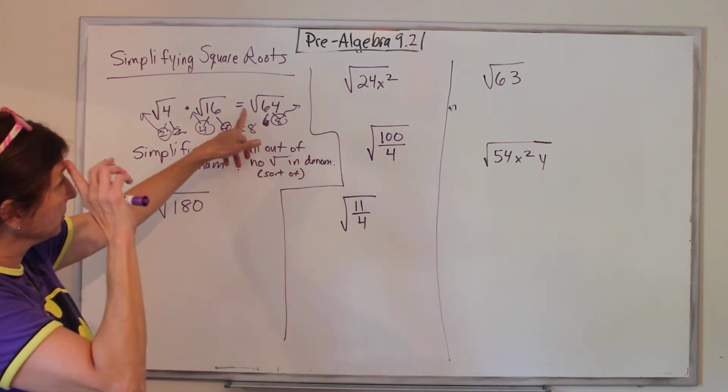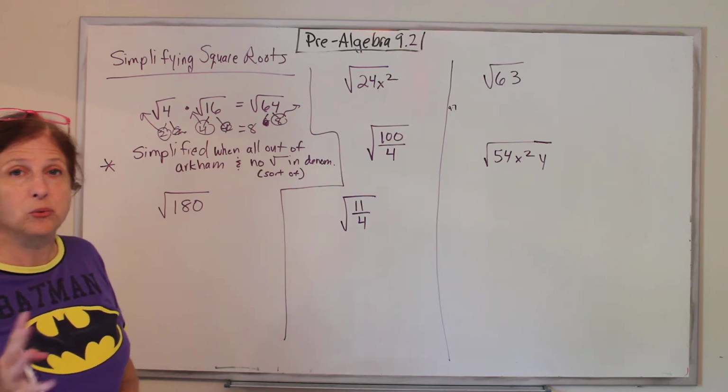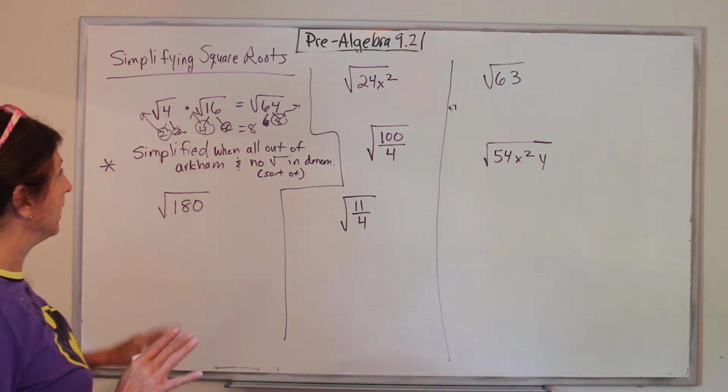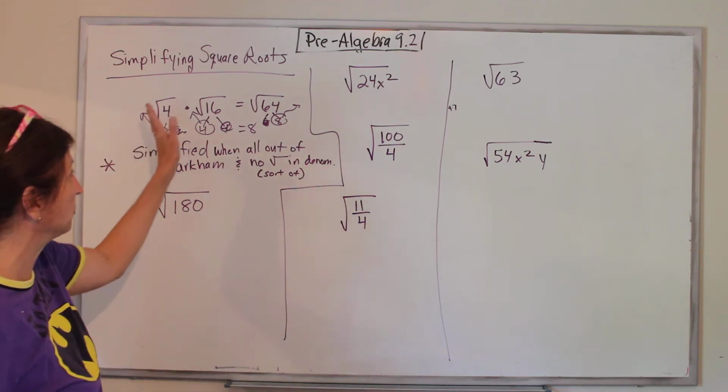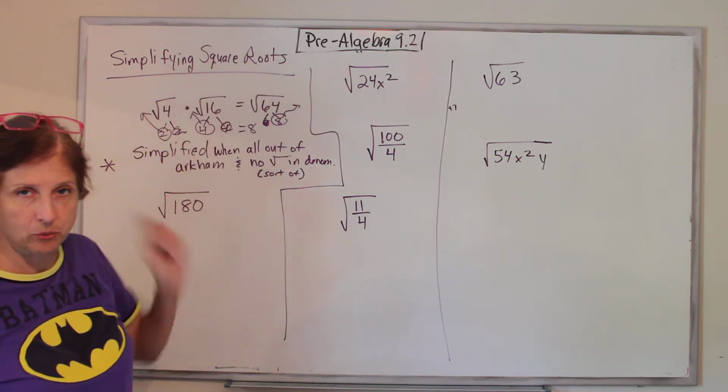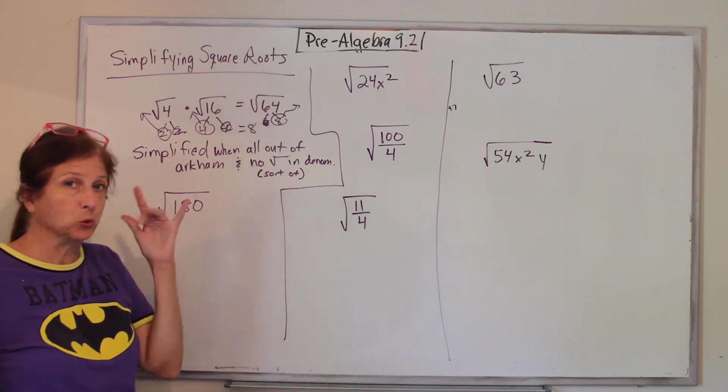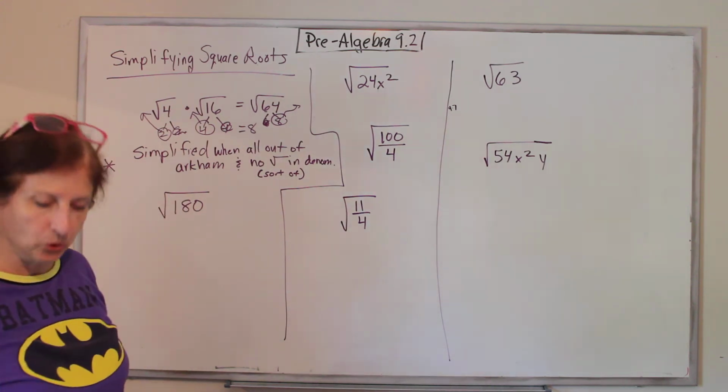So, the only way to get out of this radical situation is to have a twin. Later on, we'll talk about other situations, but we're just doing square roots, no other kind of roots. Later on, you're going to learn about other roots. Ooh, even fractional roots kind of things.